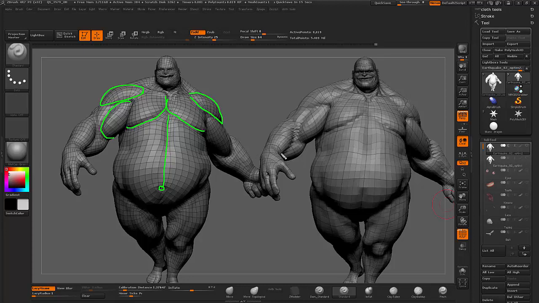So the first thing I wanted to point out is that getting the best results between ZBrush and Modo isn't all about creating massive maps, although that certainly helps, but so does this particular factor.